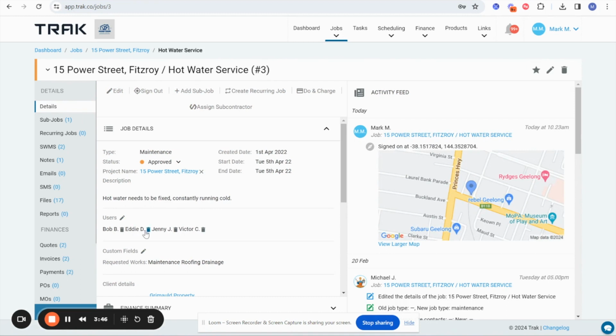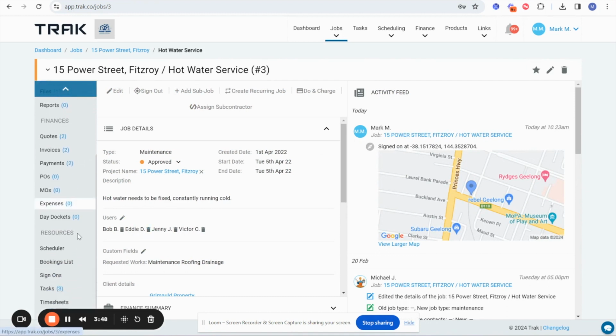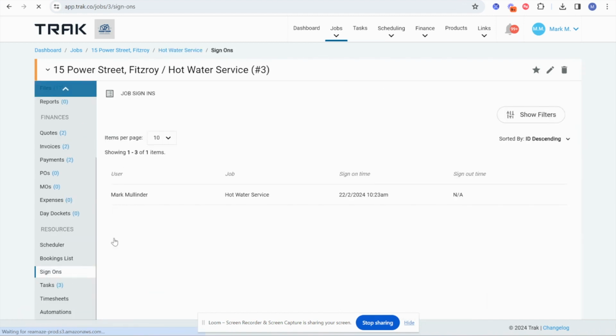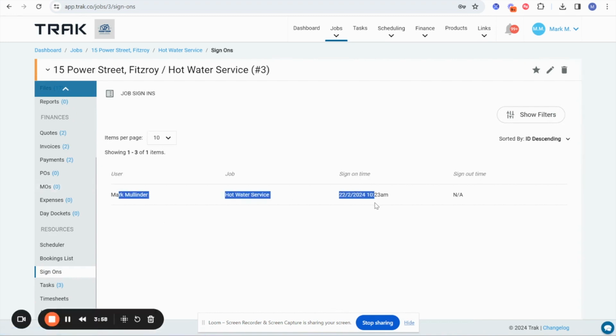The other good component about this is it also saves a history of sign-ons on your left-hand side. Depending on your access to the platform, you'll be able to see a sign-ons tab here where you'll be able to see who was signed in and who was signed out, the associated details and times, and you can manage that in the system. This allows you to see how many times someone signed on to the job in the history of your platform.